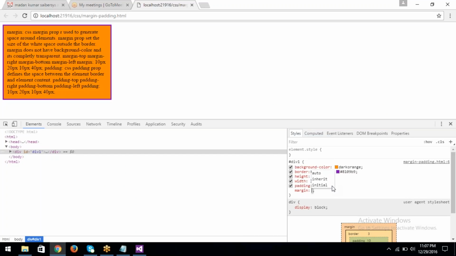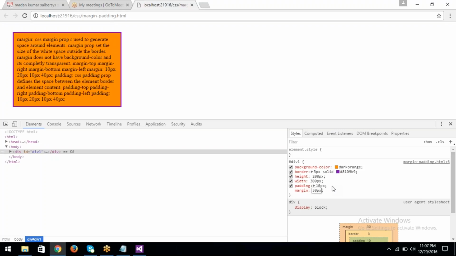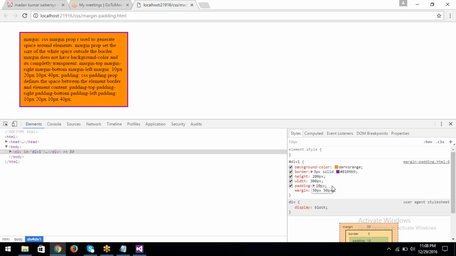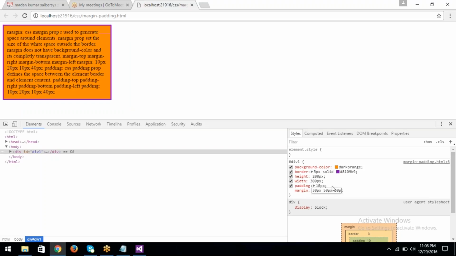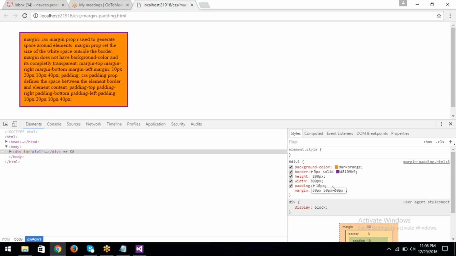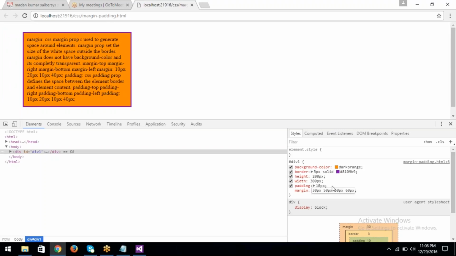So here also same: top, right, bottom, left. Top 30 pixel I need, and right 50 pixel, and bottom 60 pixel, and left also 60 pixel.